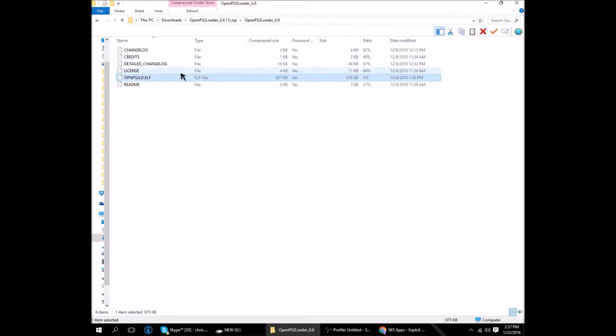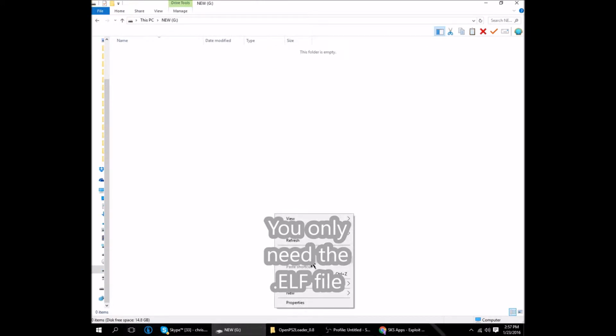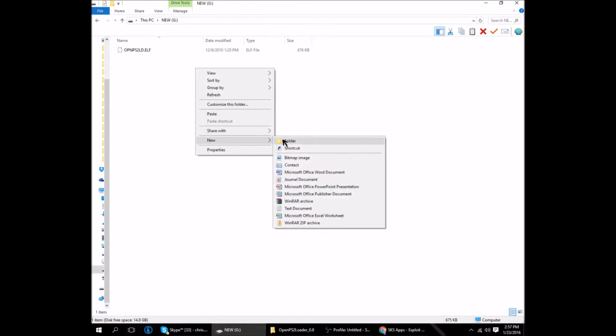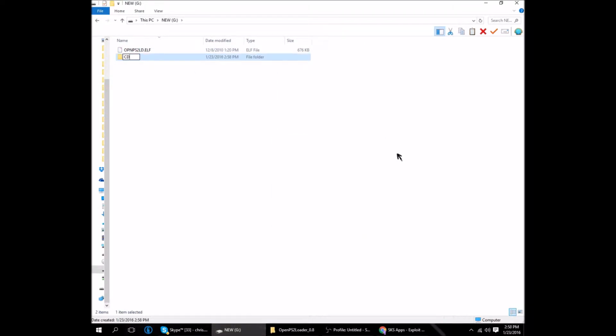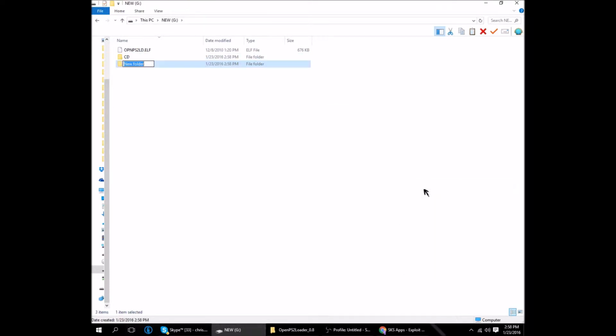But all you need is this, so just copy, go to your thumb drive, paste, done. Now that you did that, you're going to want to make two folders, one called CD, and one called DVD.